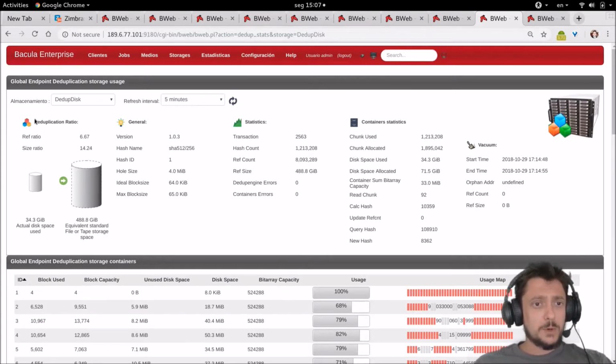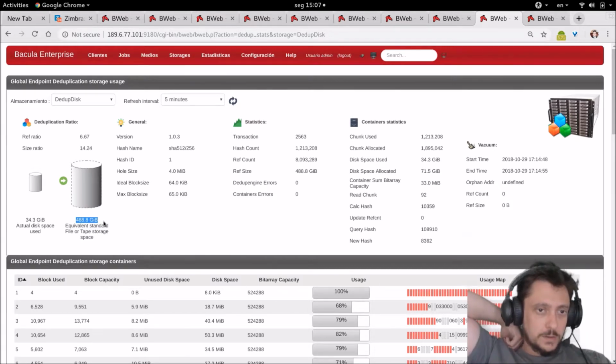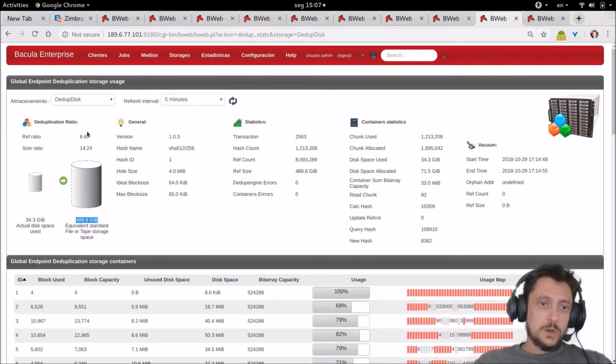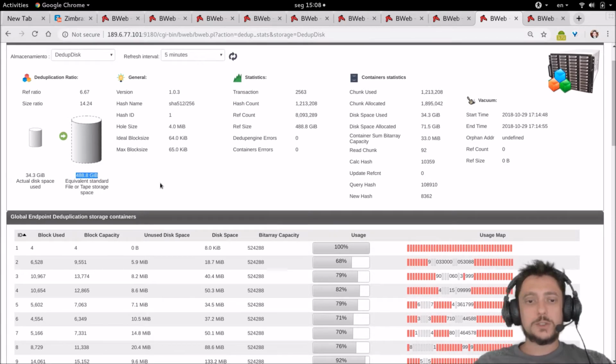For my laboratory environment here, I have 34 gigabytes of occupied backup storage, but if I were to restore this data, it would be the equivalent of 488 gigabytes of information. So it's a ratio of 6.67 to 1. So it's a huge savings on backup storage.